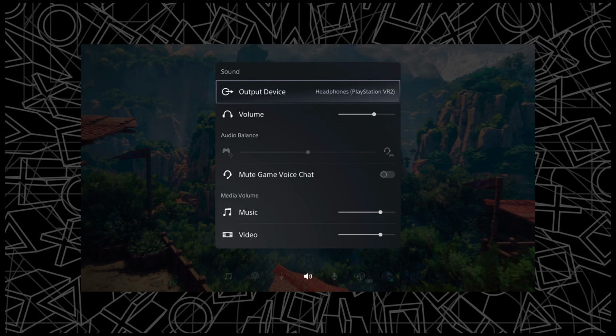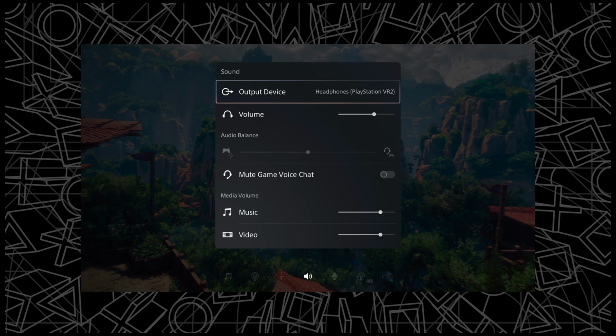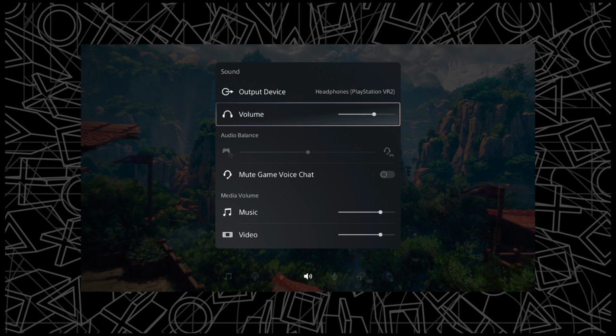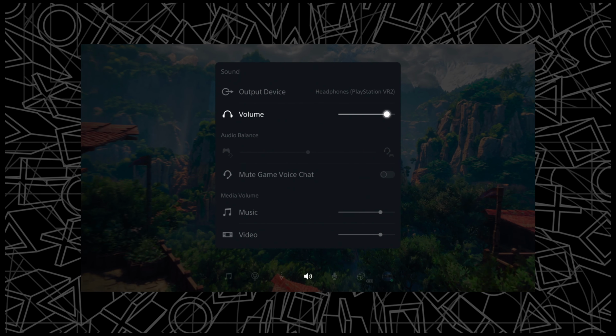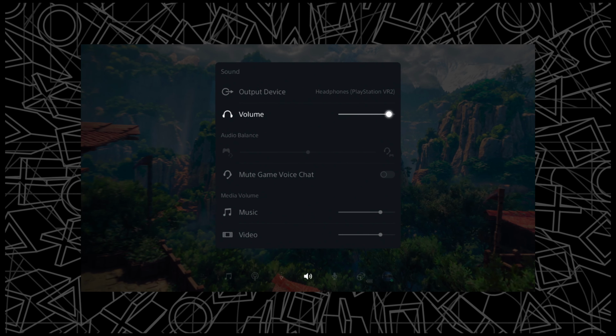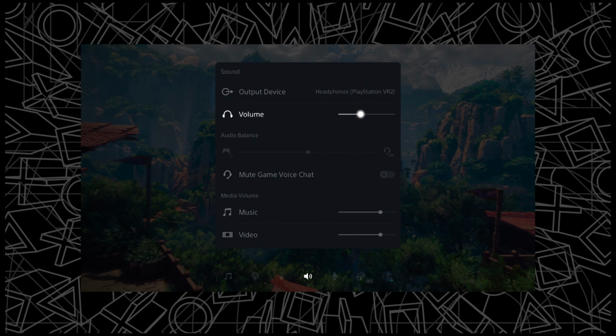Okay, so now we have a couple of bonus settings or changes you can make. The PSVR2 volume. It wasn't very intuitive how to control the volume coming out to the headsets for the PSVR2. But to do that, with the headset powered on, you hit the PlayStation button on the controller, and it'll bring up the quick menu, and you go to sound, and then there'll be a slider to adjust the sound. So if you're not hearing enough sound coming through, or if it's too loud, that's where you can change that.